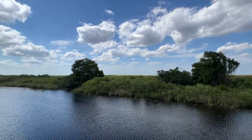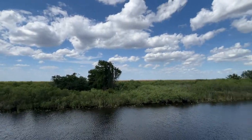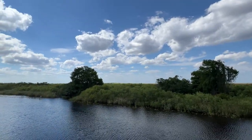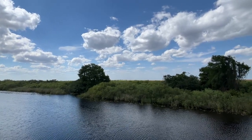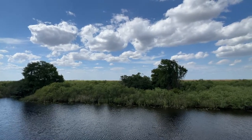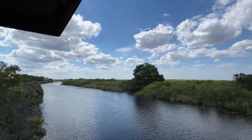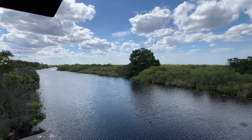Guys, this is a theater we're working in for gators. Looking north. Beautiful sky today, Everglades sky. Little white puffy clouds, egrets flying around. We've seen three gators already. Fish are jumping. The wind is nice, a nice cool breeze. See, there's a snowy egret down on the shore over there. So he's flying now. Right by the tree, to the left of the tree.